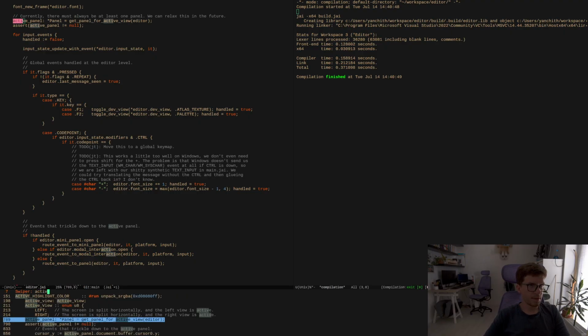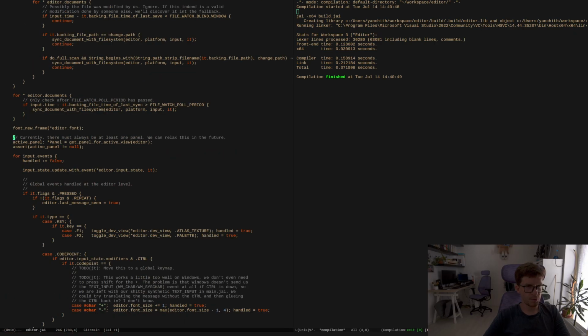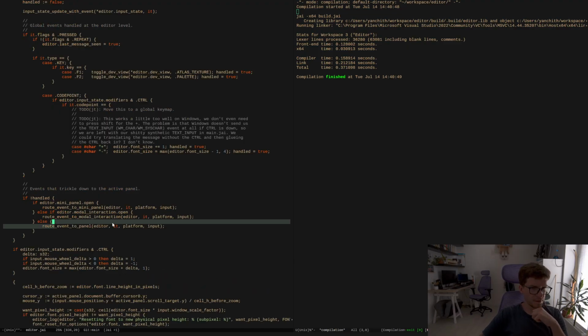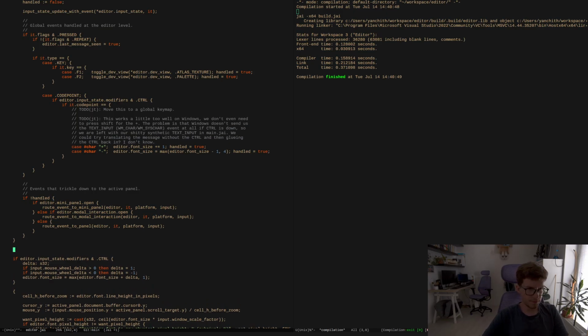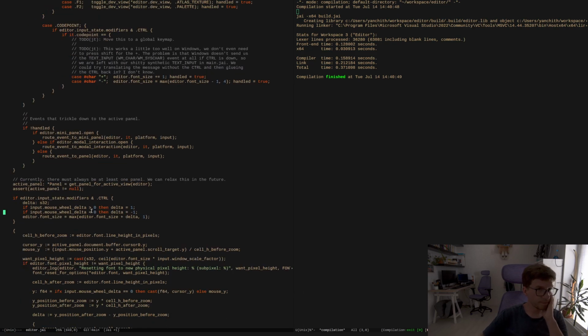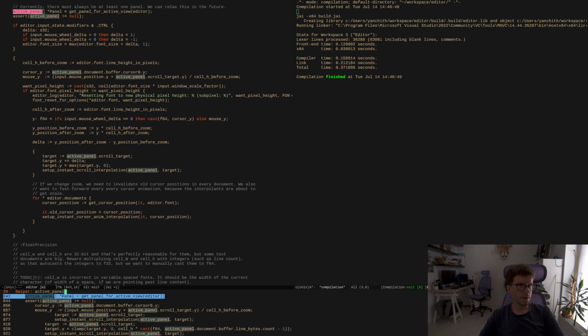Well, at least it doesn't really seem like the code actually uses it until much later. And the thing is, handling the events here can actually change what the active panel is. So at least let's get it down here. But on top of that, now it's super important to see what it's actually used for. Okay, so this is, I see, this is zoom.